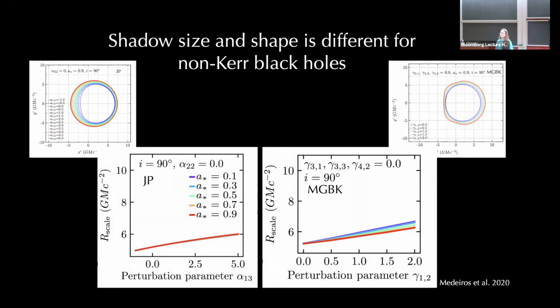The point here is that spin still doesn't have that big of an effect. Within Kerr, it makes sense to us why spin doesn't have a big effect, because of the symmetries of the Kerr metric. But you're breaking down some of those symmetries here, and you're still seeing a situation where spin really doesn't affect you that much.